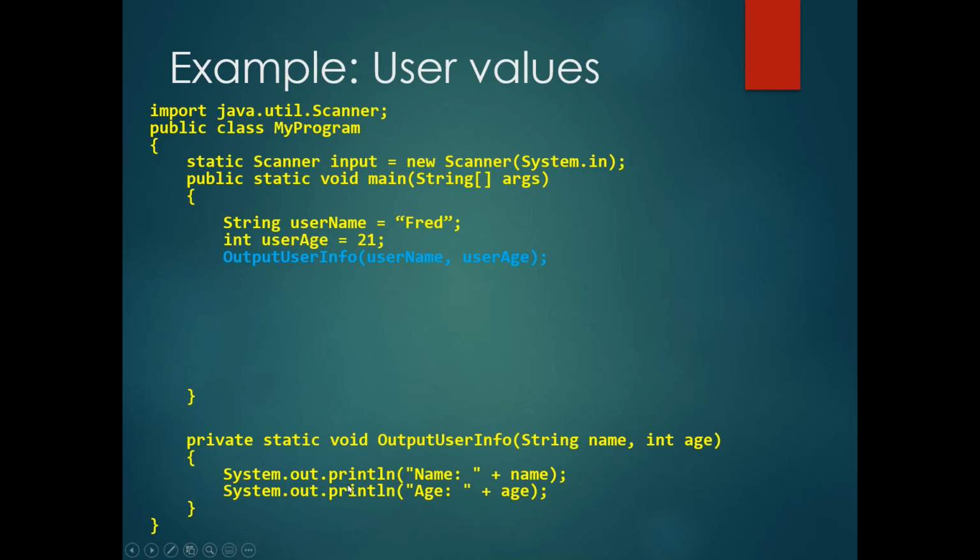So if inside of this method I change the value of name, it's not ever going to affect username. It only affects the local variable, which is called name. And then it works exactly the same way as we saw before. It executes the code inside, deletes any local variables, and then comes back up to the program and continues on.